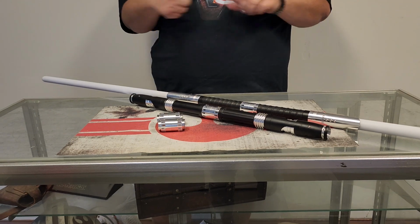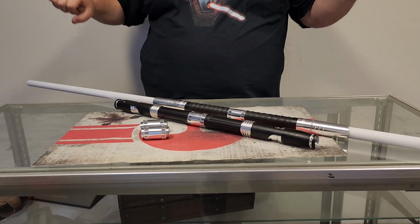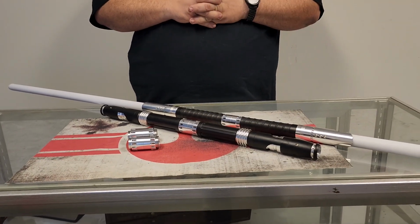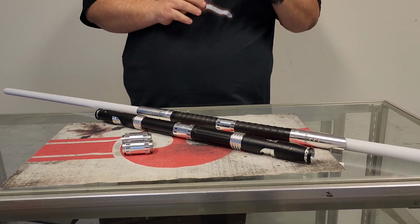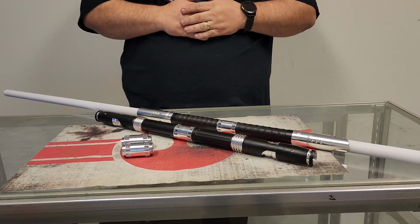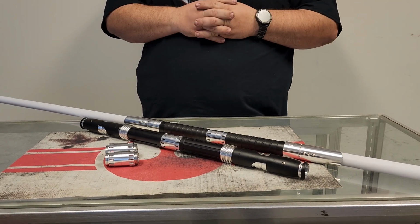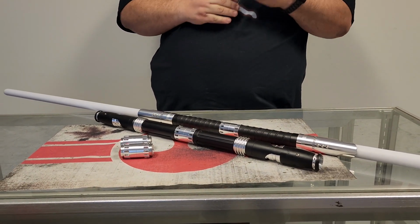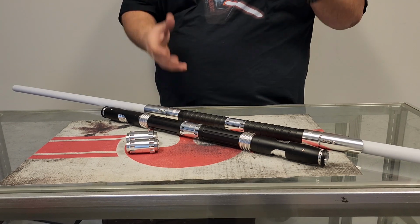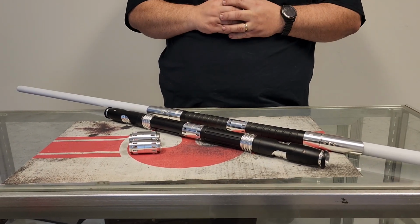Hey, can you do a quick connect? I'd like to be able to do a quick connect coupler so I can do dual wielding and staff wielding. And there have been some other options, other mechanisms out there from other companies, and we weren't real satisfied with how any of them worked. So we wanted to do our own thing, which is why we held off. When this idea was put in front of us, we definitely knew that we had hit on the right thing.